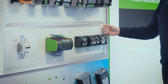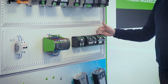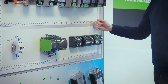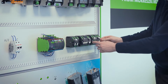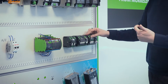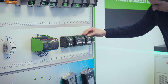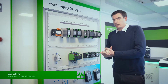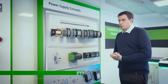There is also then the MECO Plus, which has all the features and benefits of this one, with the 90% warning, the remote control on and off, the remote reset and the alarm contact, and those come with rotary switches seen on here, configurable between 1, 2, 3 or 4 amps, 2, 4, 6 or 8, or 4, 6, 8 and 10. With the 24 volt switch mode power supplies we have our premium range product, which is Impara.